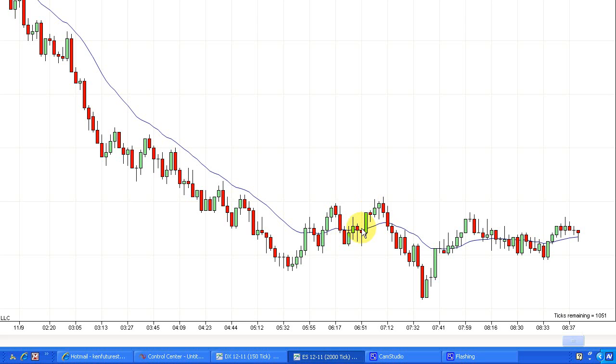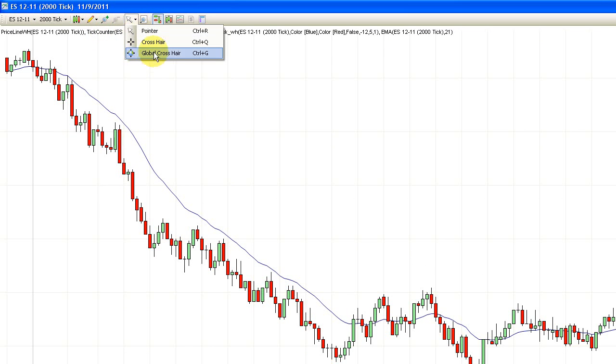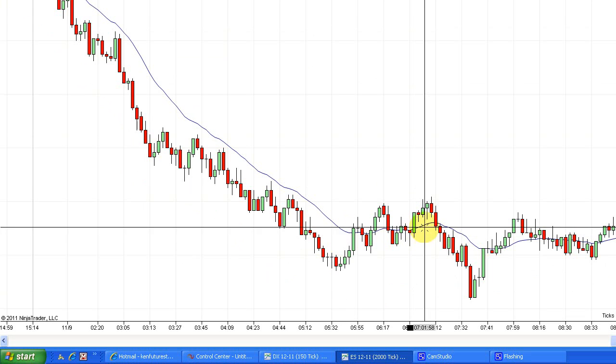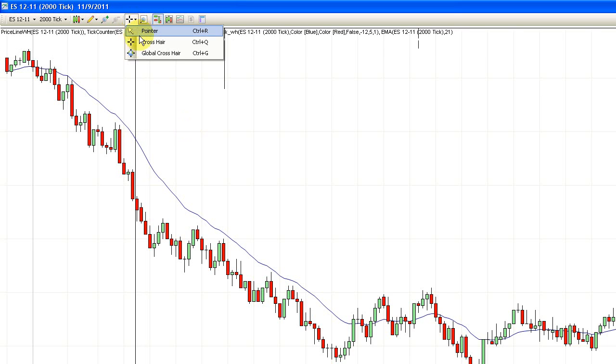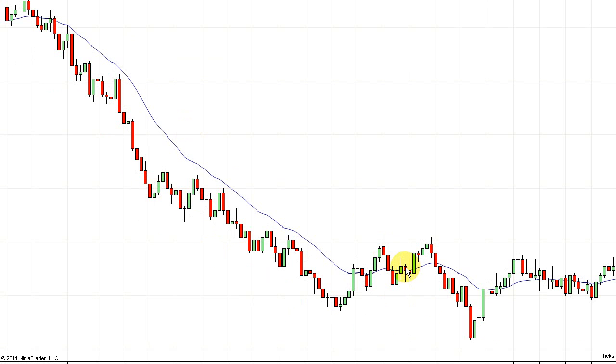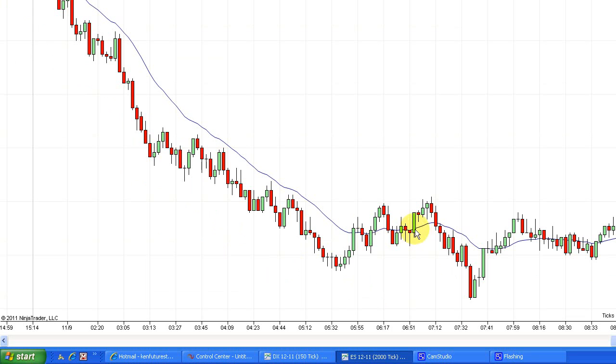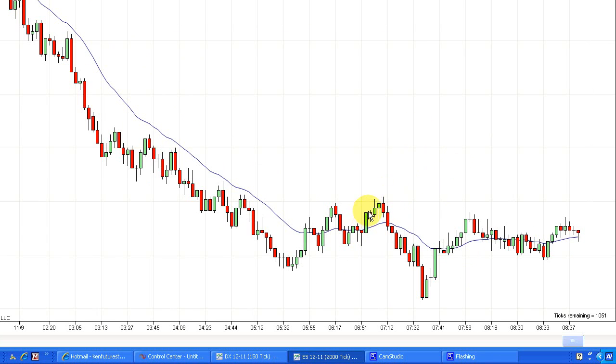Actually, this is why I like to have the crosshairs on here. The entry was 45, and this went all the way to 48.50. That's 3.5 points. I don't know about you, but I like to enter and get 3 points. Sure, I didn't catch a big runner, but I still made 2 or 3 points if I entered right there. I got a point on my first scalp, and then I could have got an easy 2 points on the second contract.